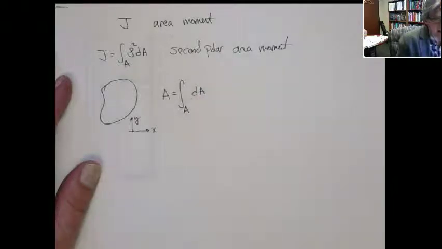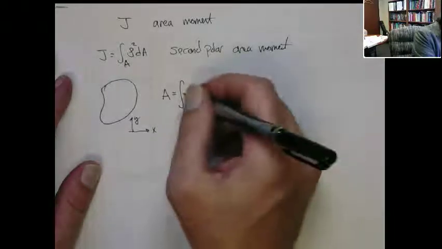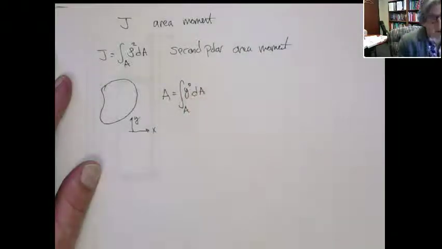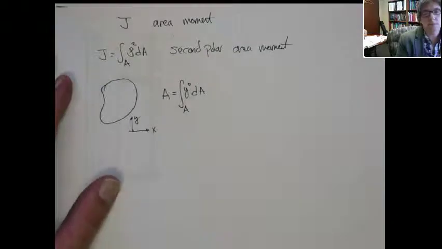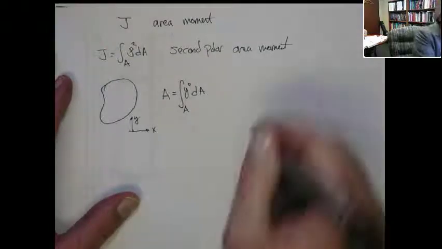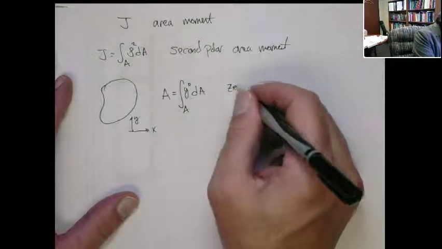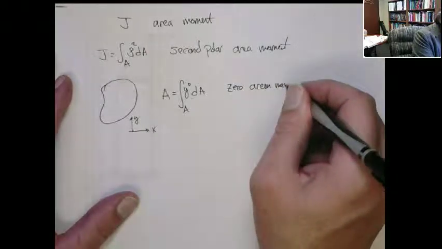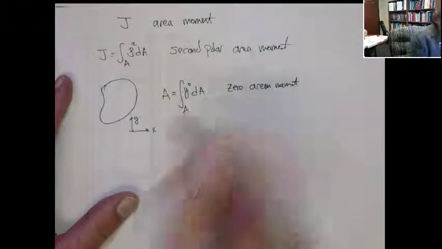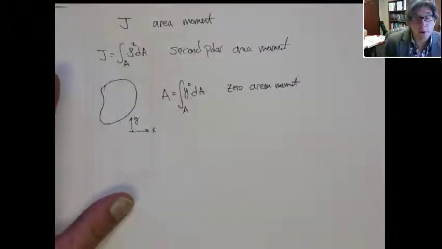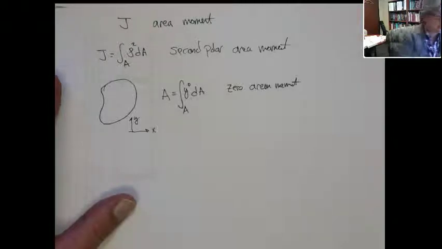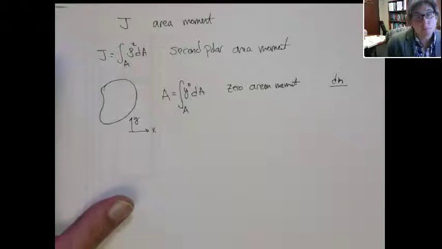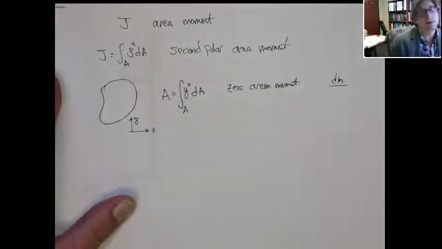That is the area. So you can imagine, let's just consider y. I can stick in a y to the 0th power because y to the 0 is 1, right? So this would be an example of 0th area, because it's differential area. When you do dynamics, this is not dA, but it's dm, and that leads you to a 0 mass moment, okay?